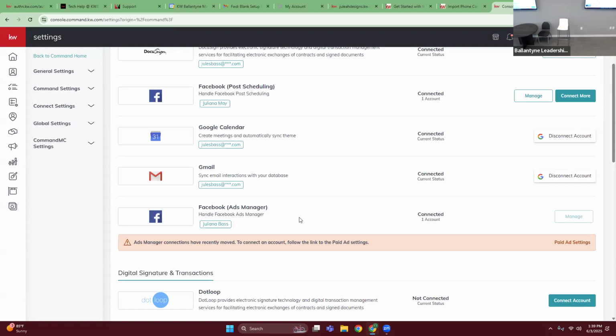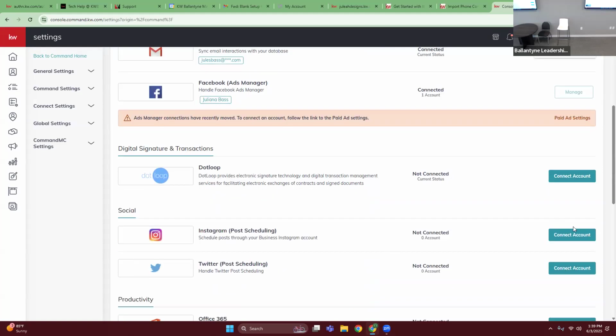Yes. So Facebook owns Instagram, so it's going to prompt you to sign in with Facebook to do this. Now they do need to be talking to each other in order to connect it. But yeah, in order to connect up Instagram post scheduling, it will prompt you to sign into Facebook because it's Meta. Now, you do have to have your Instagram account synced to your Facebook page in order to connect that up. And the best way to do that is from the Instagram app, because they have different settings on the Instagram app versus the computer.